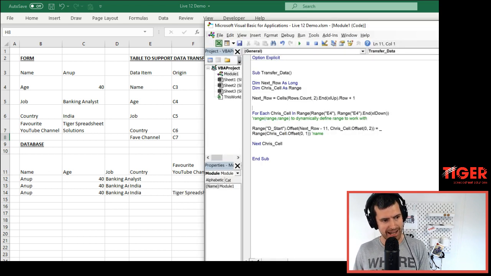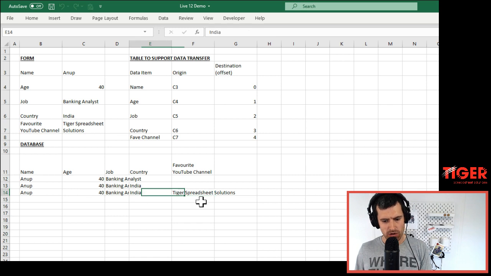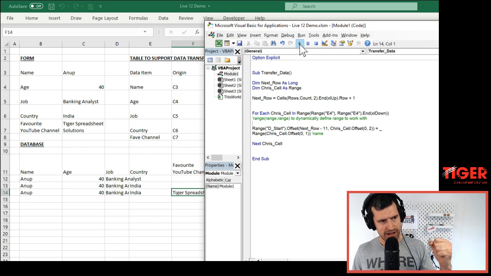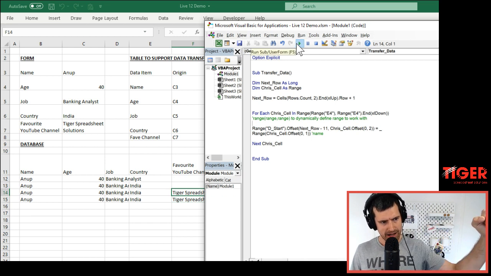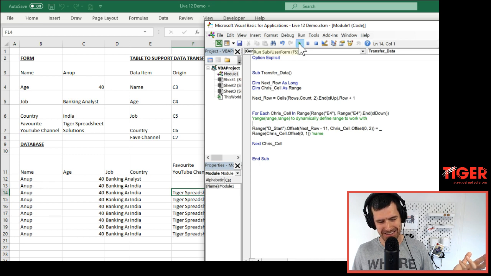Hitting the F5 key, and we can see additional data has gone in, including that additional entry that I just made there. And I'm just going to do it one more time for celebration. Punch the air if you got it working, and there it is. And we can go ahead and keep running it as many times as you like.